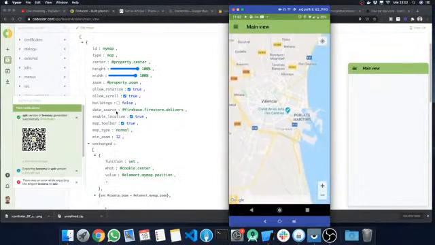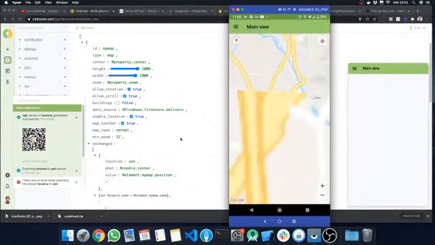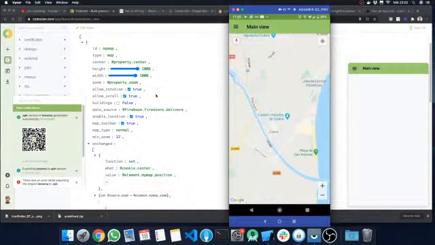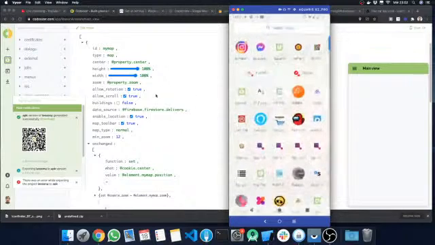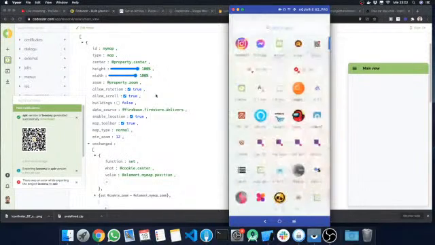So let's move the map. Let's go to this town. And now I'm going to close the app. Force stop and open the app again.